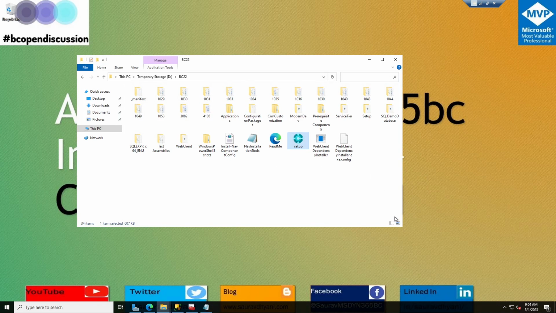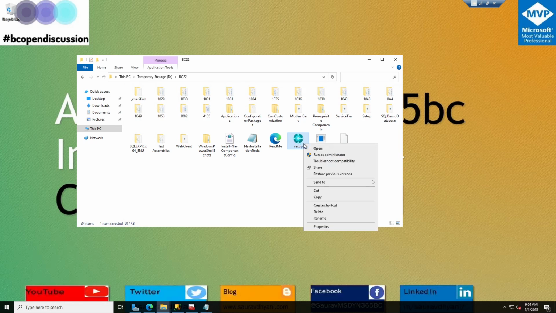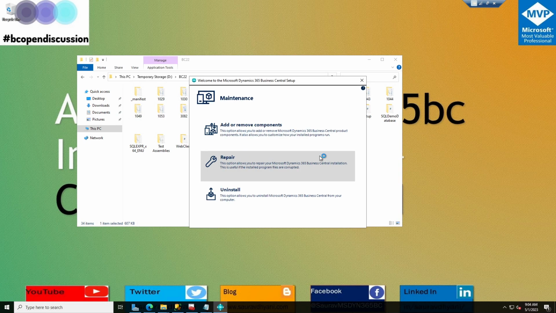Now visualize that you are sitting on a different computer where you want to host your web client application, which is called the web server instance. Now you can have the web server instance and server instance on one machine. That's completely okay. If you want to have them separately, that's also okay. So this time I'll run the setup again. You don't see this screen if you're not installing on the same service tier machine. If you're installing on another machine, you again see accepting the license, choosing installation options and all.